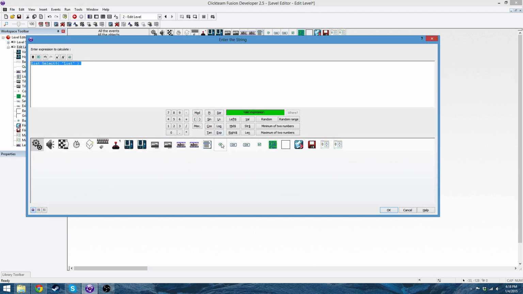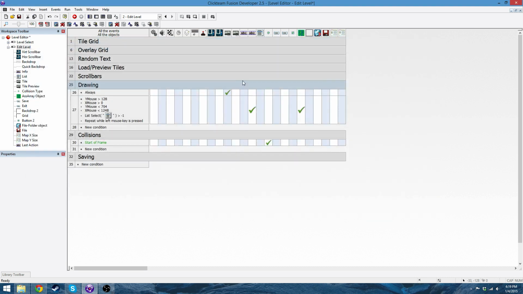And then the string is going to be value of set radio button. Doesn't really matter, it could be a value. It's just as long as you have the radio button's value as 0 or 1. 0 being air, 1 being a wall.